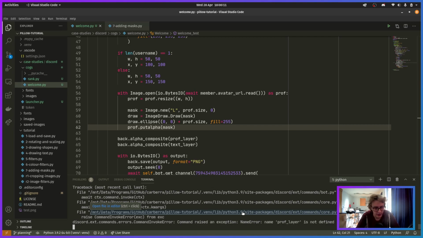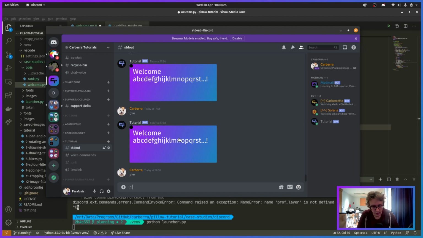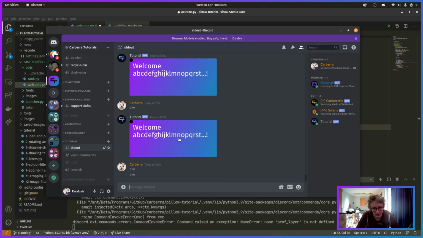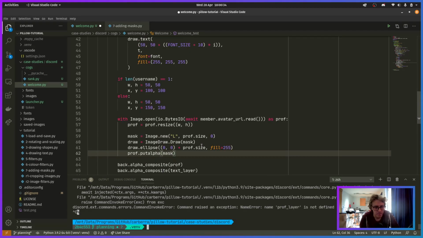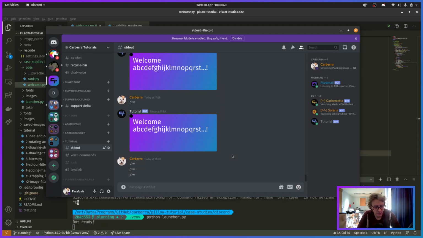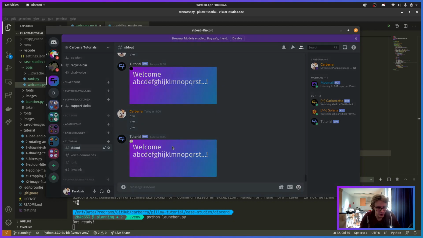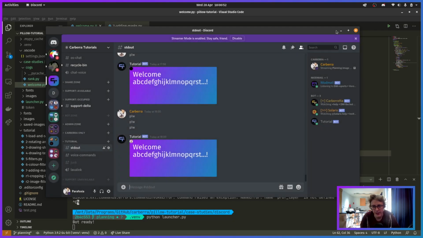Prof layer is not defined. Oh yeah, goodness. So we could probably just shove the prof on there directly in that case. Why is it still finding prof layer? Oh, I didn't save it. Okay, there we go. I was just overcomplicating it. Right, I see. It's going.